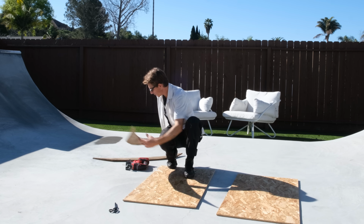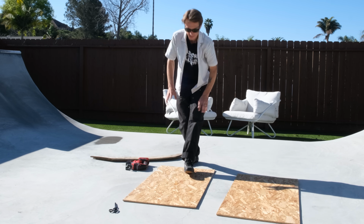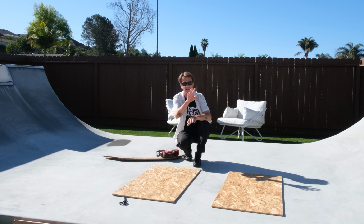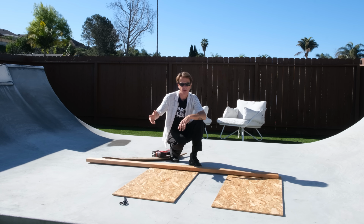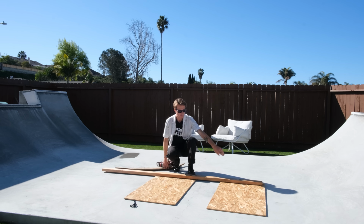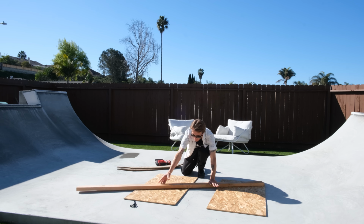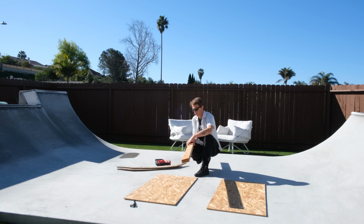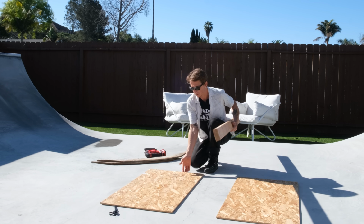I'll show you really quickly how to make some forms like these, so if you want to build some transitions, you know how to do them in different heights. This is going to be a very basic way. There's definitely a more complicated way, but just so you get the idea of how the radius of a transition works, what you really want to do is use a 2x4. If you have a 4-foot ramp that you want to build, you don't want to go up 4 feet. You want to go up however tall you want your transition. There are a lot of different variations you can play with. Measure this. I'd go up 7 feet. I'd drill this in, and then essentially I'd move this up, scale it up, and trace that. That would make our transitions. This is a very high level, basic way of making those transitions. I've made other videos where I show you how to make these kinds of forms, but that's basically it. So now what I want to do is use my jigsaw for the first time.